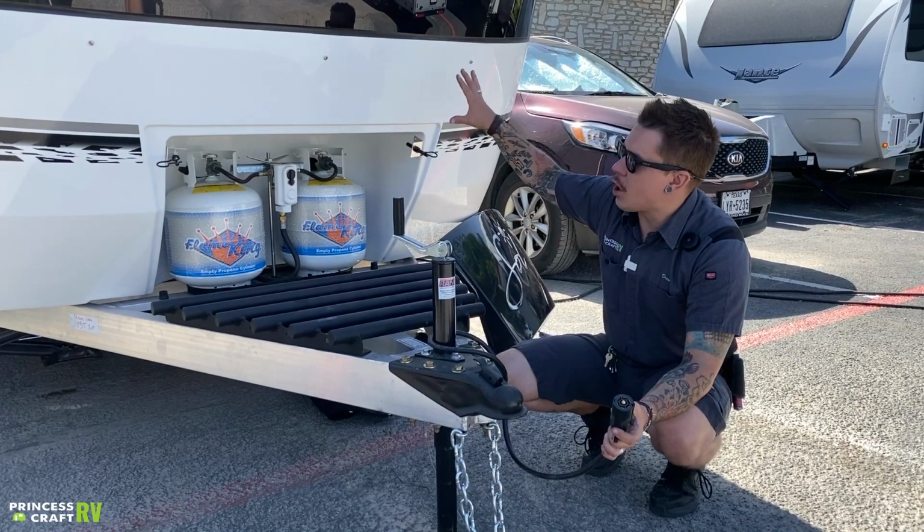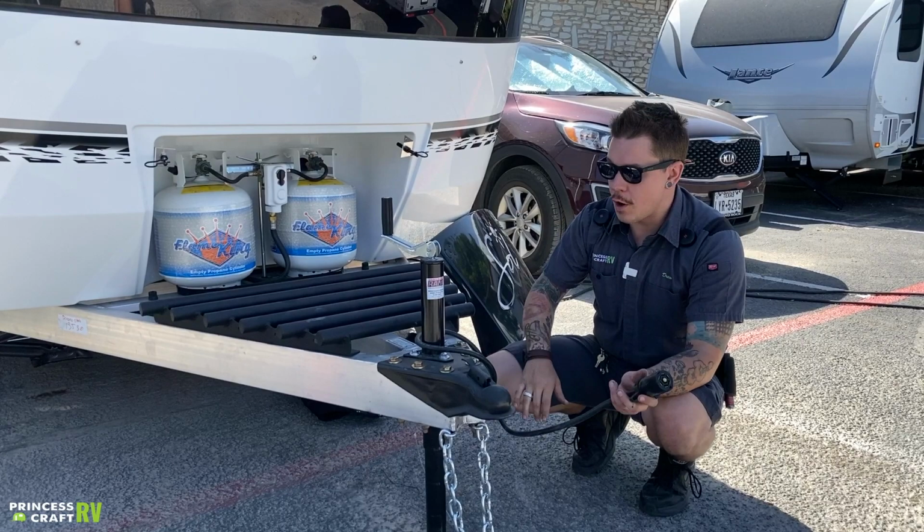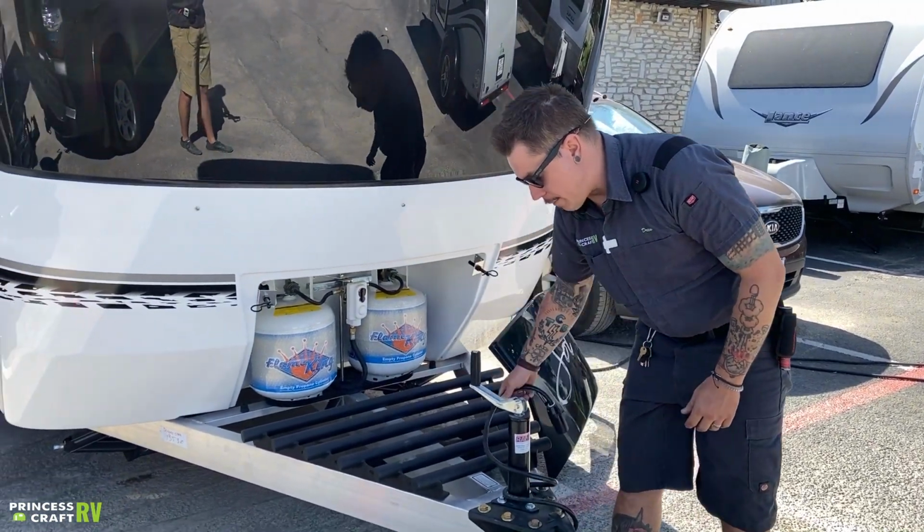If you leave something on within the camper for a long enough period of time, it can leach from your tow battery, of course, leaving you stranded. So just keep that in mind.